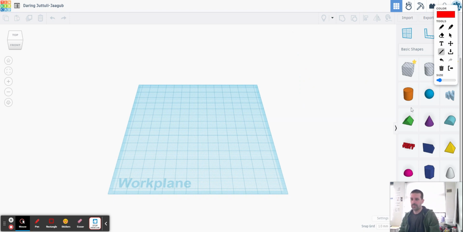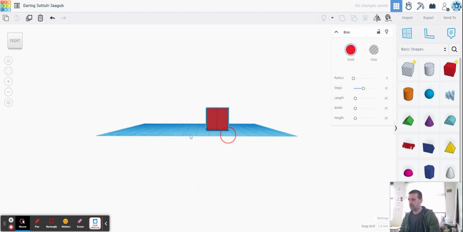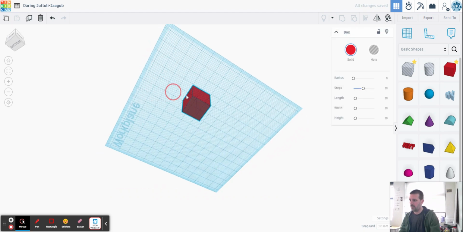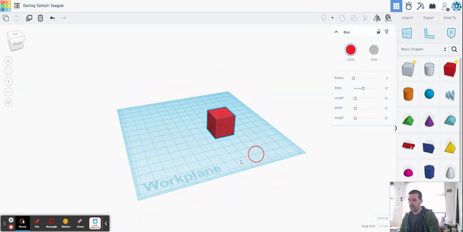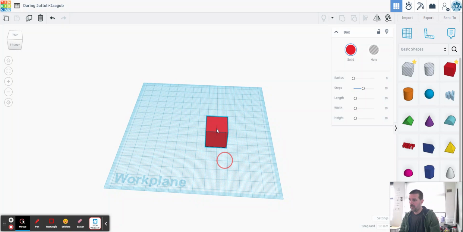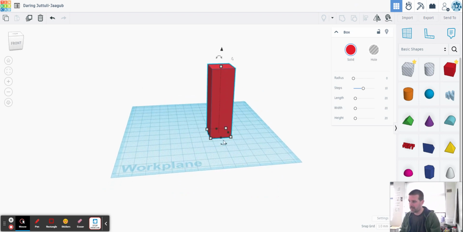So let's get these tools out of here. Let's bring in a good old-fashioned cube. There it is. So there's a cube, and as I rotate around, you'll see it is all square faces on every side. That's what makes a cube. A cube is just a rectangular prism with all square faces. If I was to take this shape and then stretch it out, now it would be a rectangular prism, technically a square-based rectangular prism because it has a square base on either end, and all the other faces are rectangles.